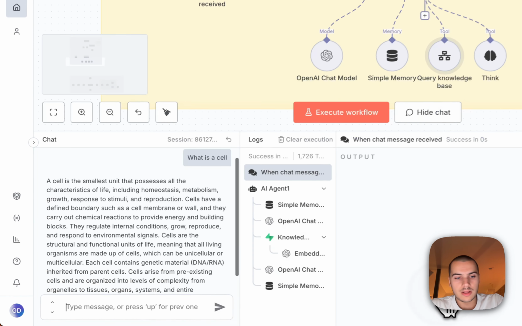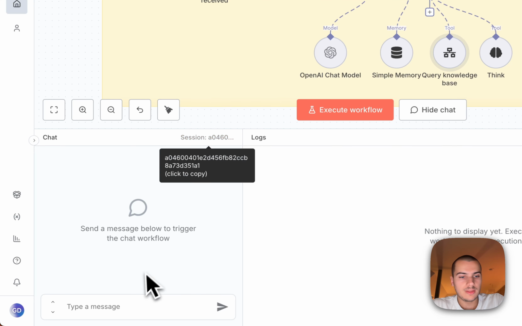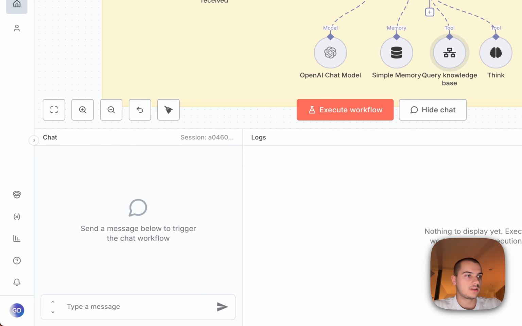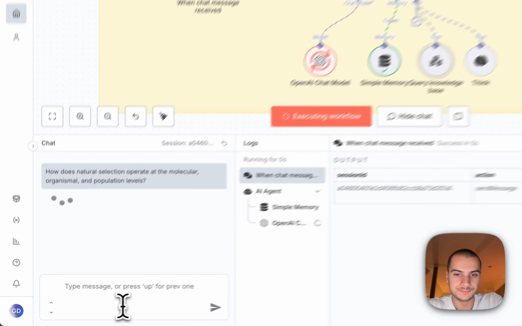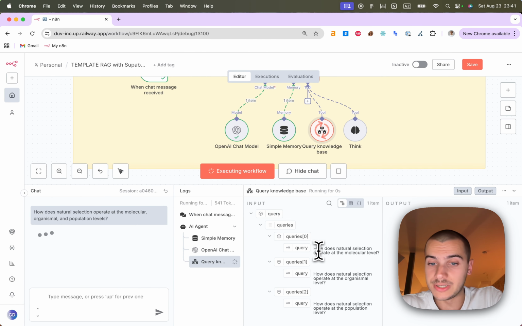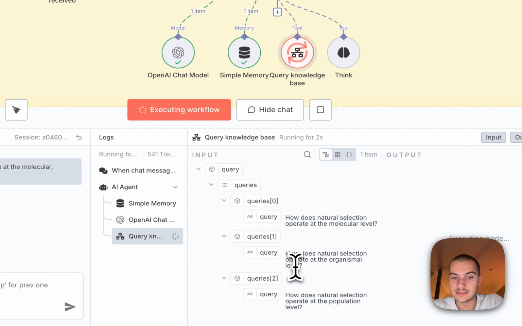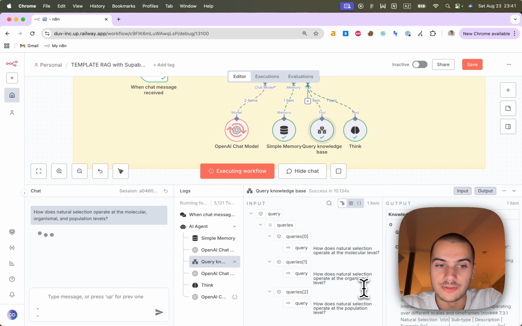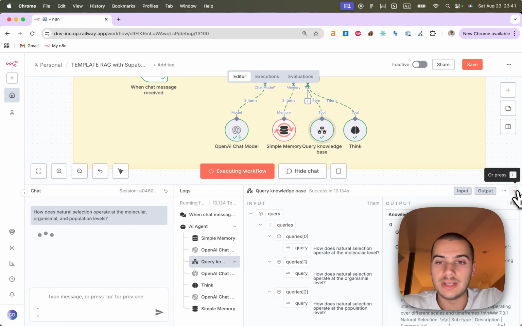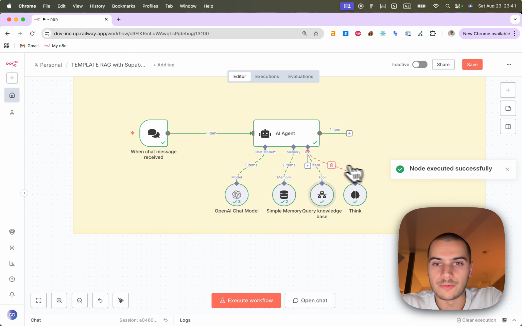Let's take an example. I will open the chat and this time ask a more complex question here. We already see that 3 queries have been sent within one tool call, which is very interesting because the agent thought that it first had to define some terms and then ask how they interact together. And it will receive the chunks for each of these questions before being able to craft the final answer.